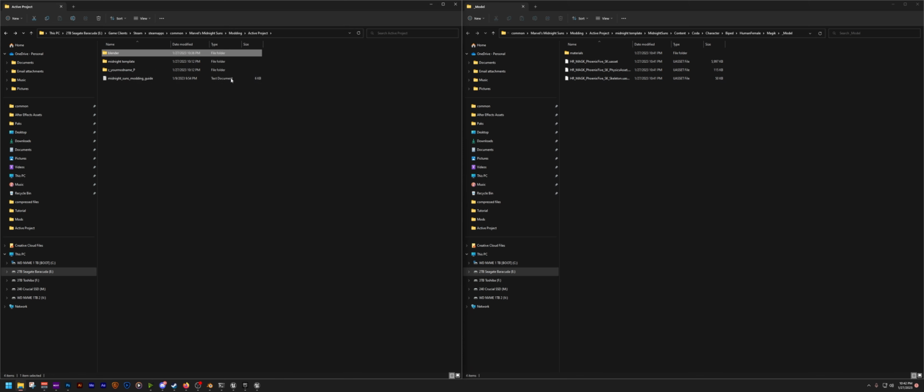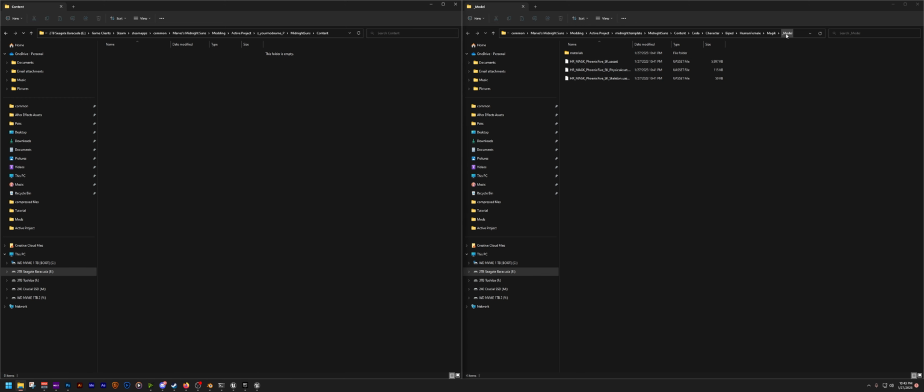Here in your edit, your working folder, I'm going to back out, and under the template is a Z underscore your mod name underscore P. Open that up. Open up Midnight Suns, open up Content, and I just go ahead and delete Coda. Okay. Now, this is the folder that came up from Unreal.